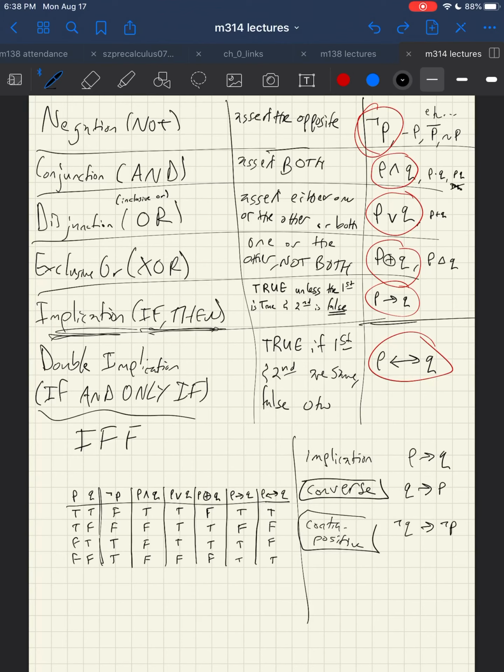That is not the case for the converse. It's also not the case for this other thing called the inverse, and I don't know of any time that we use the inverse. I just think they had every other combination and felt like giving this a name. I don't really use the inverse. The word inverse has so many meanings in mathematics, I don't really like this. But it's in the book, so I'm going to at least define it for you.